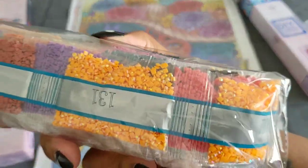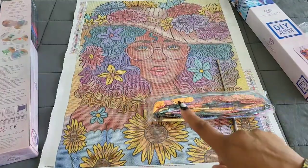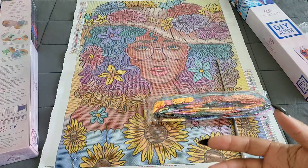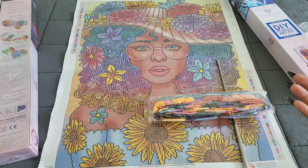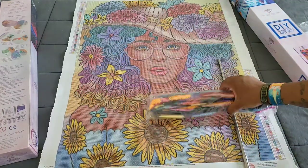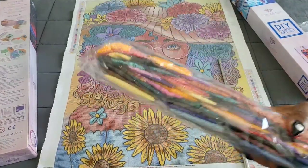Now, if you're new to diamond painting, you might not know what AB is. AB stands for Aurora Borealis. It's an iridescent coating that is put onto the drills to make them sparkle just a little bit brighter. When you lay them down on the canvas next to regular drills, it will pick up the light from the regular drill and make it sparkle brighter as well. Because if one shines, we all shine, you heard? So, that is what an AB is. We have two of them in this kit.